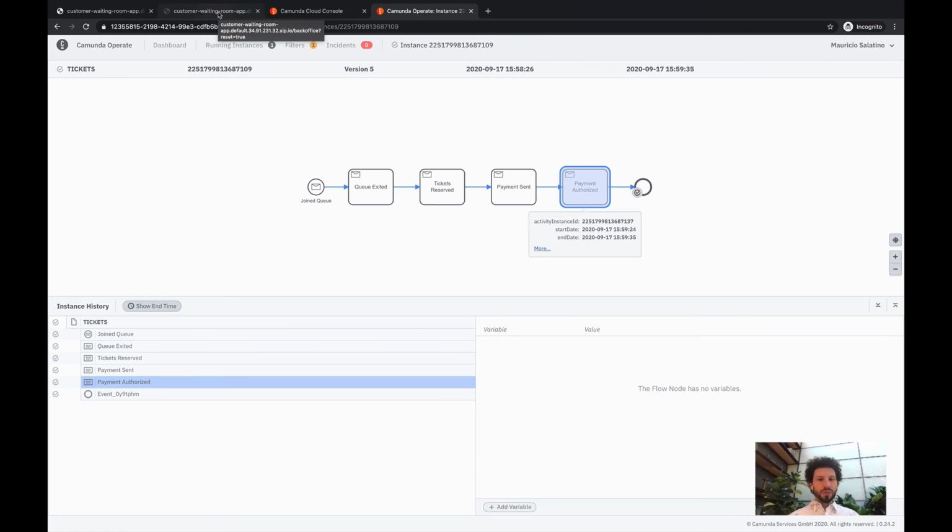Usually this becomes really useful because in your applications you might end up having tons of events floating around, low-level, very technical events that you are not interested in from a business perspective, and with this you create a high-level mapping of what's interesting to share with other teams and with other people, right?